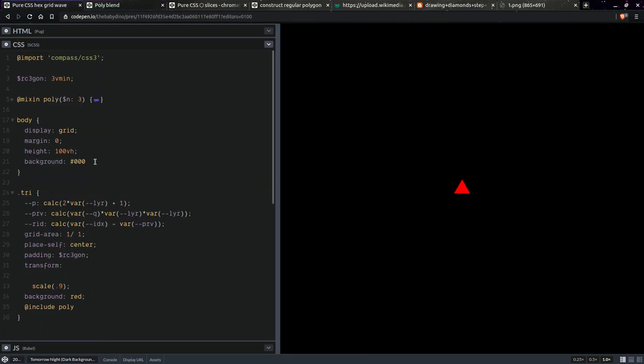Now that we've done this, we can compute the edge. So we're going to compute a k value, and this is going to be calc, and here we're going to have the index for this current ring over p, the number of triangles we have per edge.